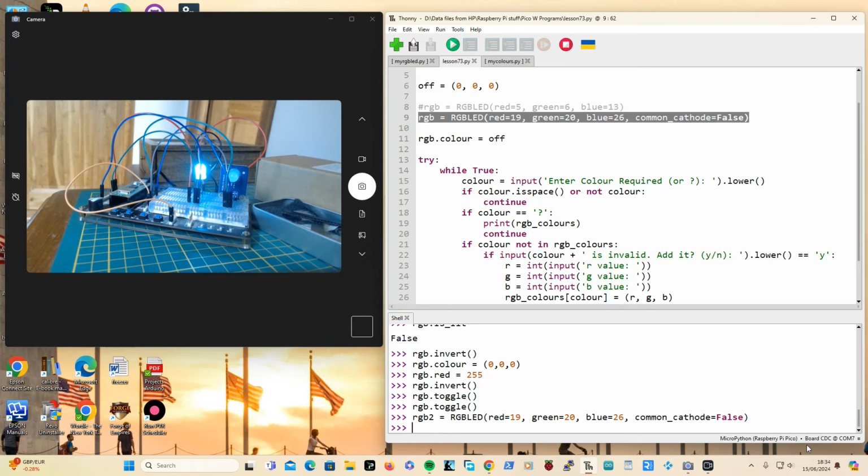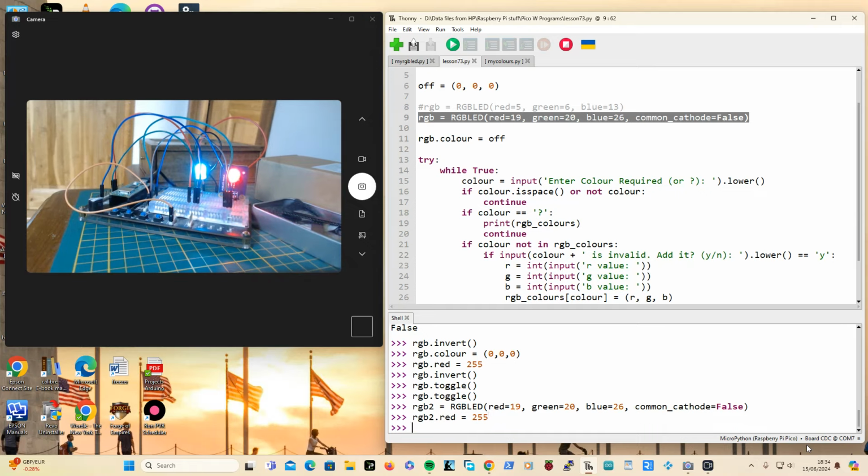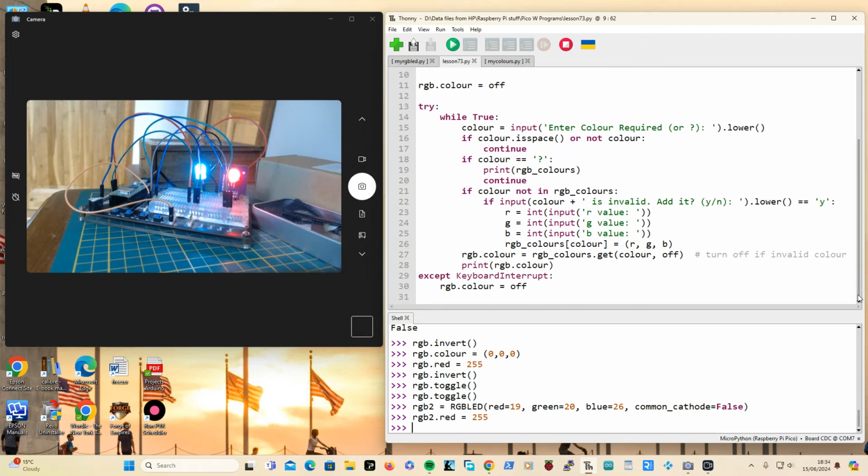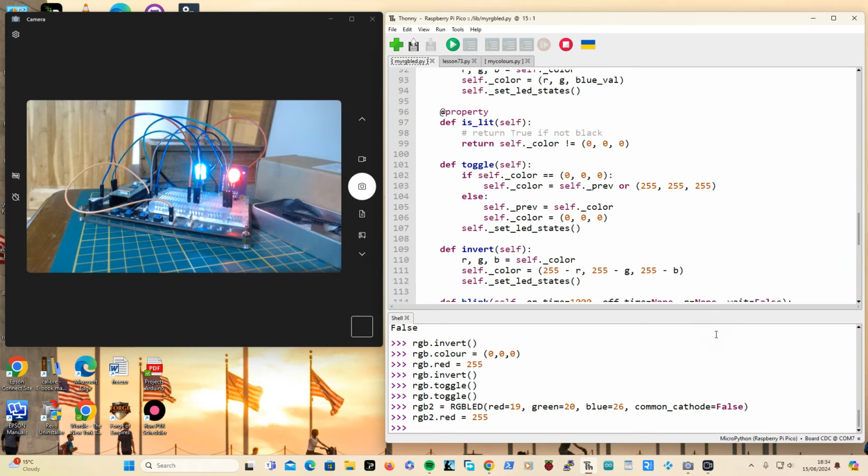So if I go RGB2 dot red equals 255, red's come on and nothing's happened to the other one. So you can have two going on at the same time, and the same program will cope with whether it's common cathode or common anode, as I will show you.